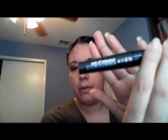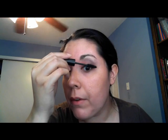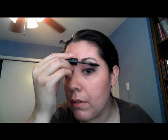now what I'm gonna go ahead and use is my Avon Wash Off Waterproof Mascara, and I really like this one. It's not too expensive most of the time that Avon sells it, and you can sometimes find it on there for like $2.99, but for me it looks really nice, and it seems to help lengthen my lashes as well. It's nice and simple, so this is one of my favorites. I just like to use it every day as an everyday kind of look.